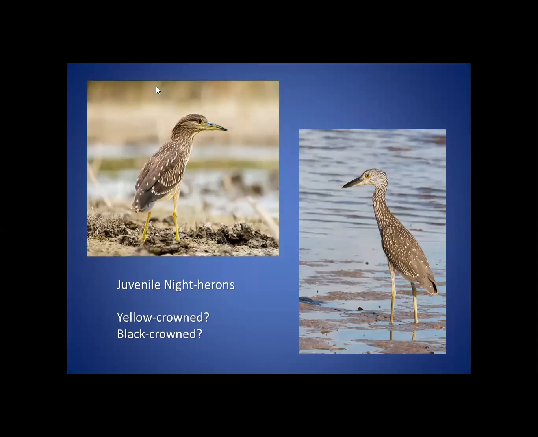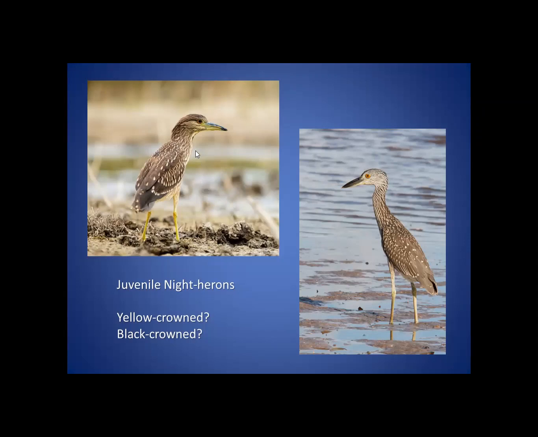So these are juvenile night herons, right? And there's one that's a yellow crown and one that is a black crown. There's one of each, so I'm not trying to trick you. This is a challenging ID for a couple of reasons. One, they are just almost identical, right? And they are in this plumage for 2 years. So it's very common, you have a good chance of seeing a juvenile night heron. Some birds, famously like eagles and gulls, take several years before they reach their adult plumage. Well, night herons take 2 years to reach that adult plumage.